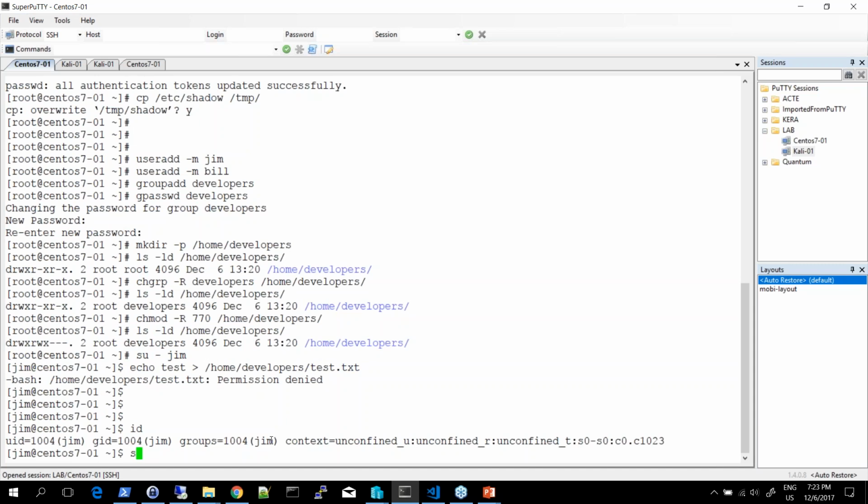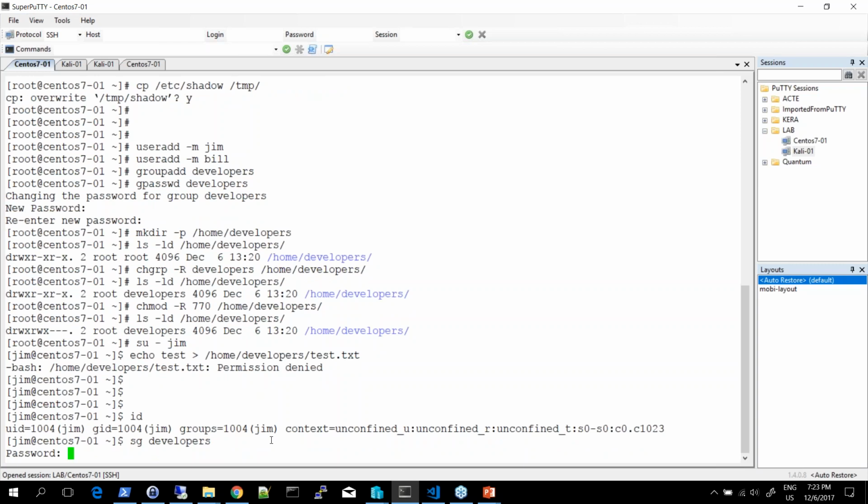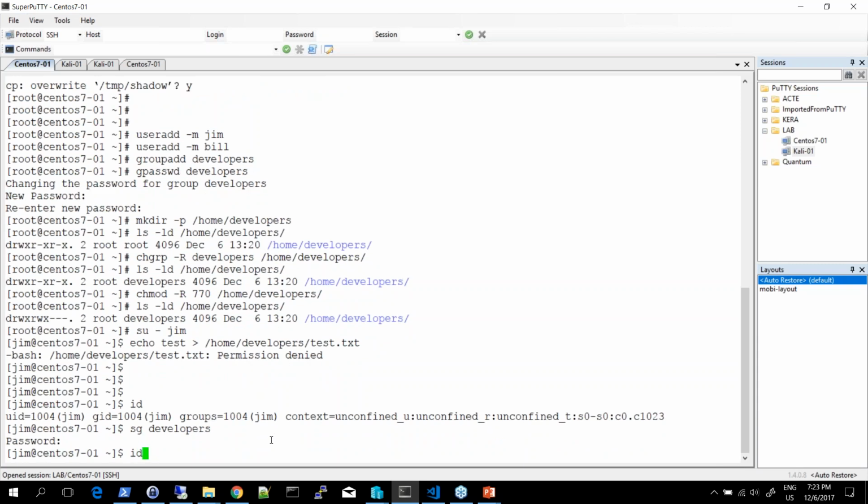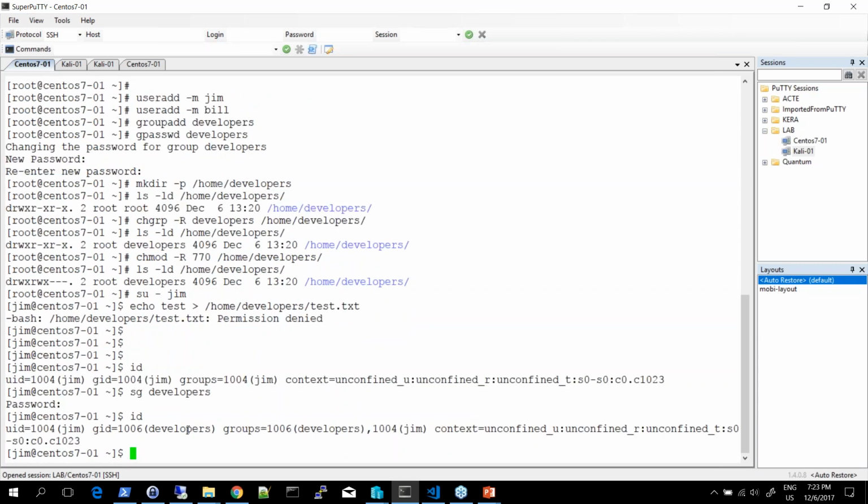So what can we do? We have to enable this group. So sg developers, and Jim has to provide a password. Okay, let's verify. Now, as you can see, Jim is also a member of developers. Let's verify that it works.